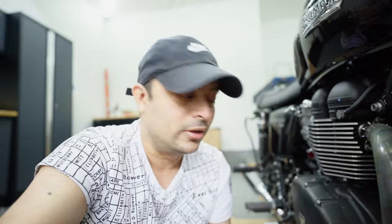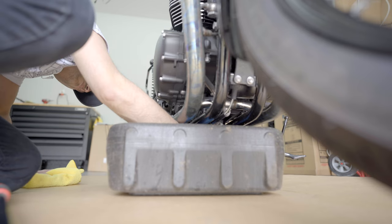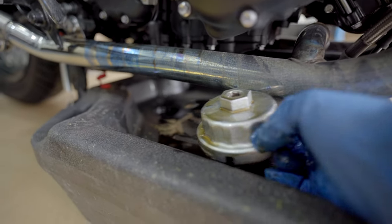All right, so as you can see, I'm at a point where I can now loosen it by hand, and that's the only trick. You have to use something long enough so that you can leverage the length and unscrew it. That's almost the time consuming and the toughest part in the oil change, but with this tip you should be able to do that pretty quickly. As you can see, the filter came out now.